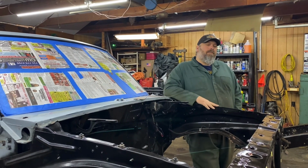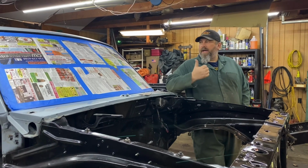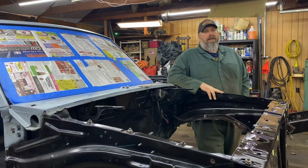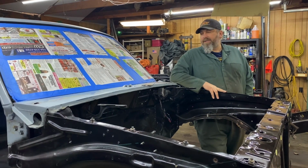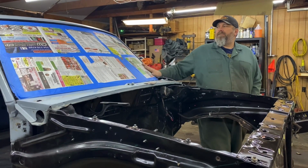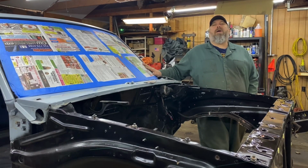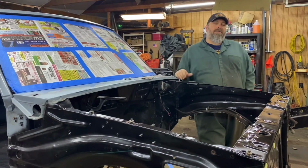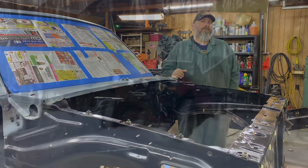Alright, welcome back. Part 3 of the Mutt Ranger Truggy build. Moving right along, getting a bunch more progress done on it. And as you can see, doing some masking here because next on the list is some paint work. So let's take a look and see what I've got going so far.